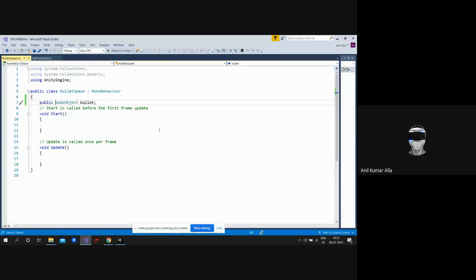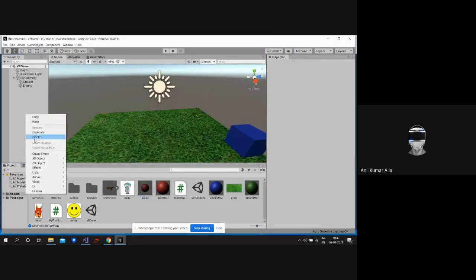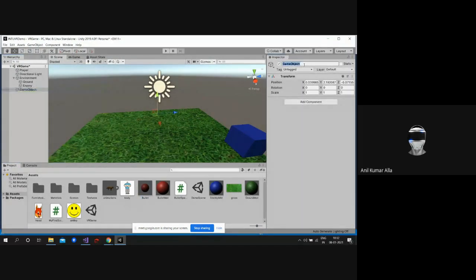Then create an empty game object and make this a game controller, or whatever you want to name it. Game controller, like this. And add your script, bullet spawner, to it. So now you see the difference.